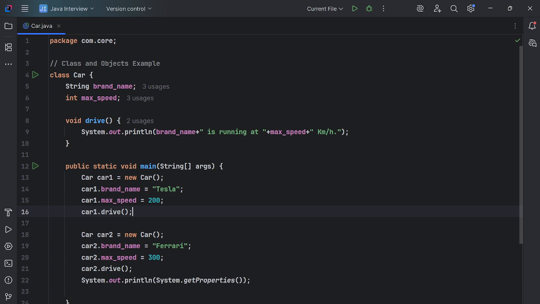This is the main behavior of this object. We can say what behavior or function or method the object or this class is having. It is called object behavior. So car1.drive.